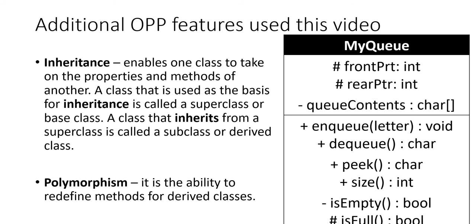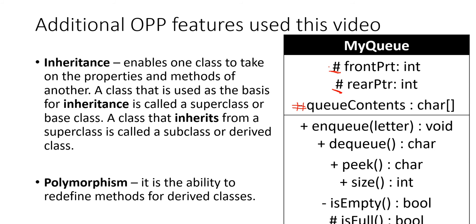So what we're going to make use of in this video, we're going to see again inheritance and polymorphism, the ability to redefine methods for derived classes. So we've got our Q class that we made before. We've still got our access modifiers as protected. I think we also did that one as well. And the queue itself. We've got enqueue and dequeue are public. The peek is public, the size is public, the isEmpty is private, and the isFull is protected from our work with the circular queues.